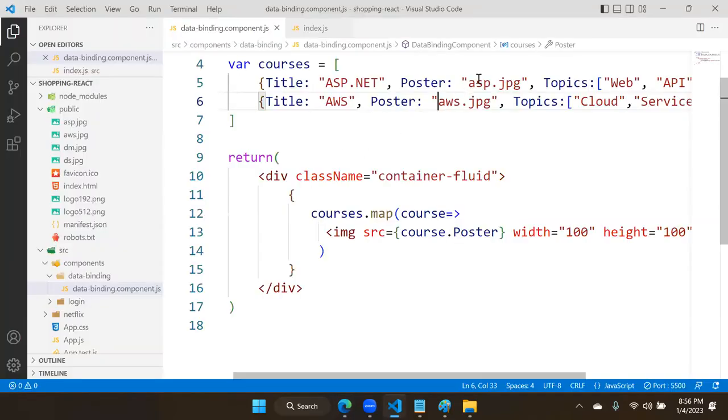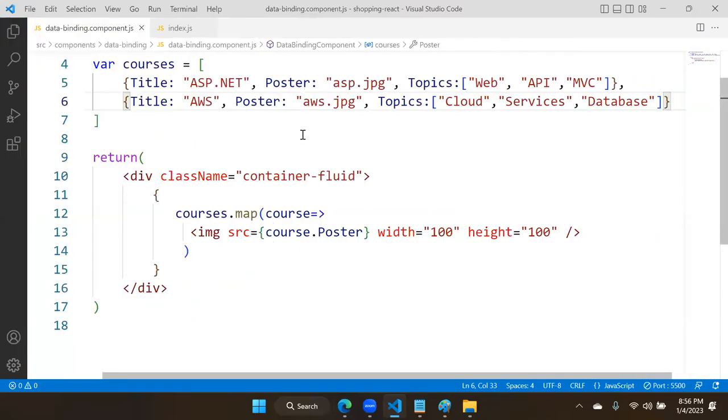That is why I told you public is for static resources and src is for dynamic. So we keep them in public, then directly we can access them. We just have to mention the name. Of course, in public you can maintain a separate folder. I will show you that. But initially, keep your images in the public folder.